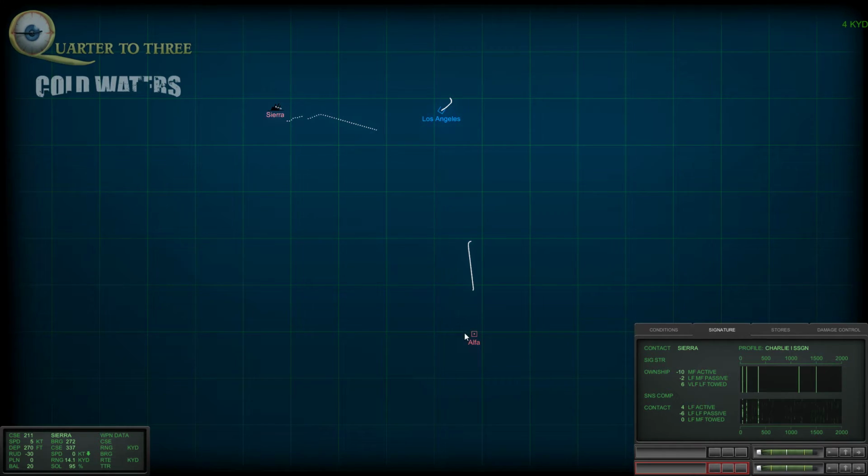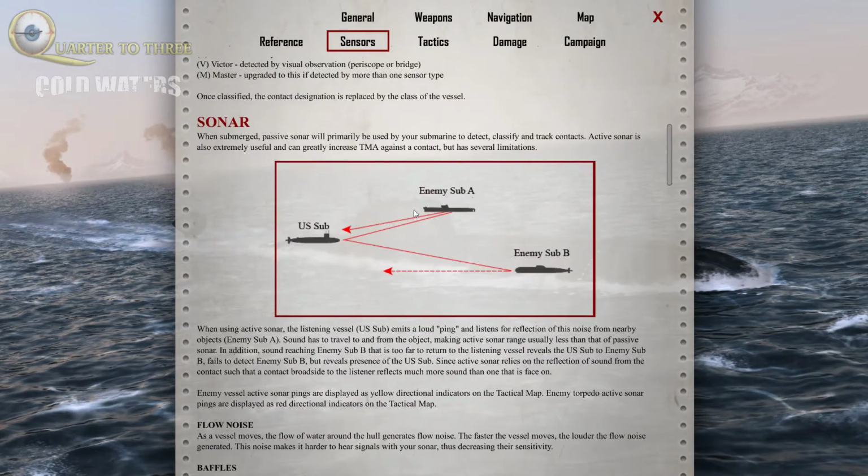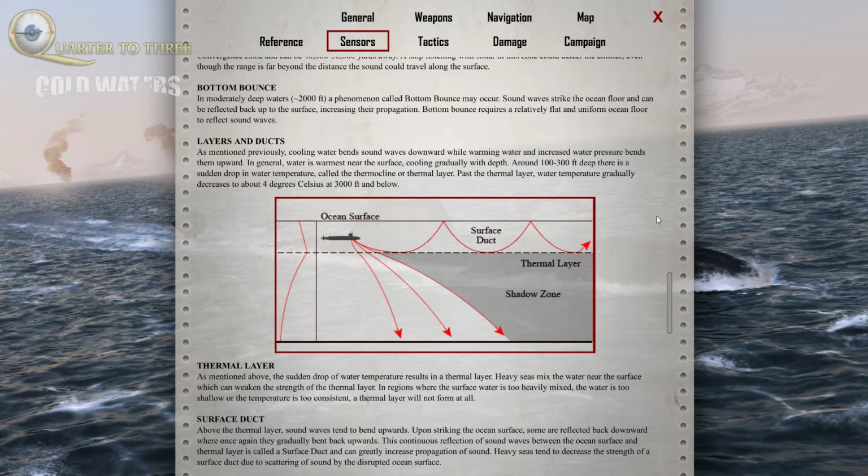So here's the weird thing that I don't quite understand. Sonar doesn't give you any information about depth, apparently. How is that right? Sure, the reference manual with all of this awesome stuff explains that. Look at this thing. Look at that. You guys study that right there. Learn that before you play the game.